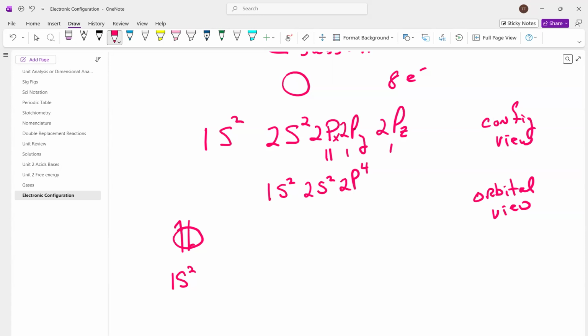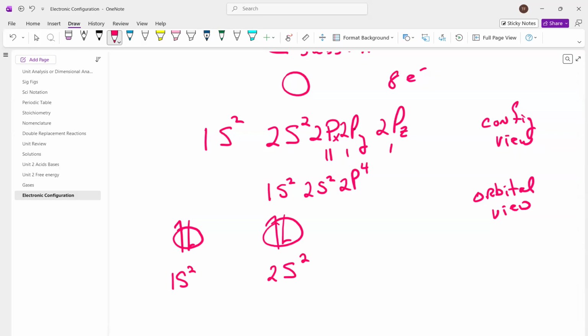The first thing you do is put one electron in each of the suborbitals, and then any left over, you start pairing them up. And you pair them up opposite again. Okay, so all right, that takes care of it, and then there's 2s. We have two electrons in there as well.